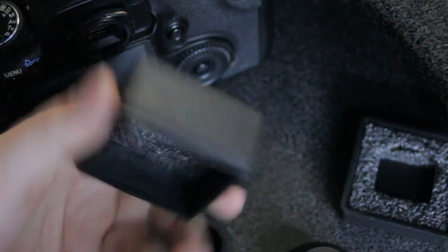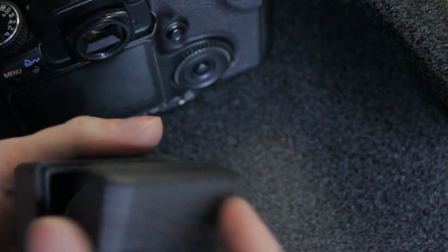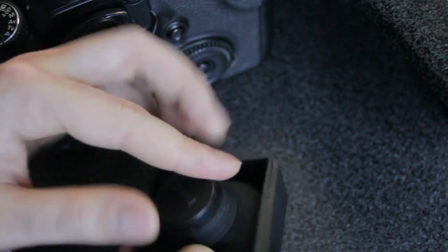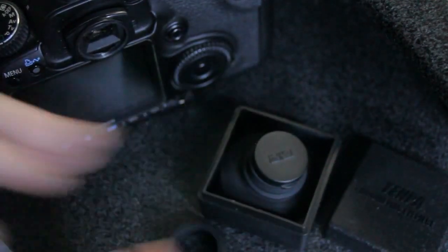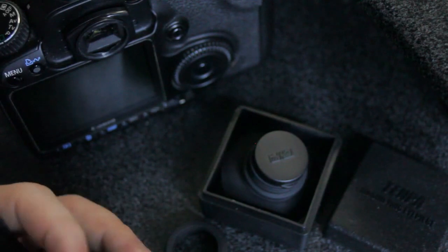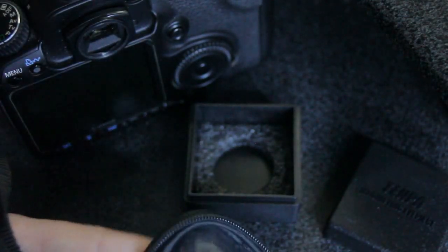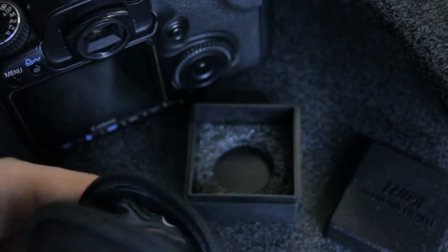The box is good but useless in the field — I wouldn't carry it around. It doesn't really lock tight; it's sort of like a super hard jewelry box. So I don't use this. I use one of these little SanDisk CF card cases. You could get these for about a pound on eBay. All I do is fold this back and slide that in there, then I can keep this one on the other side. Whichever one you want to use, it's always with my camera.